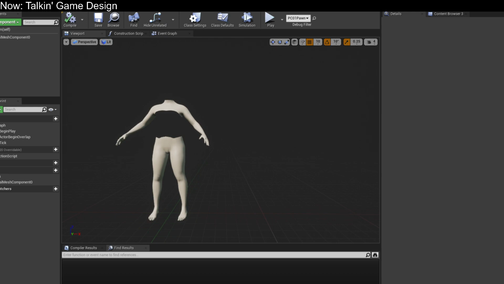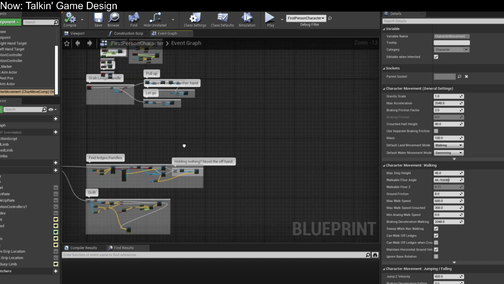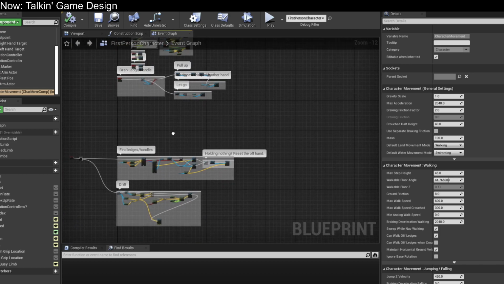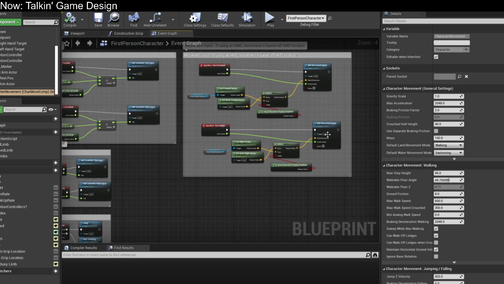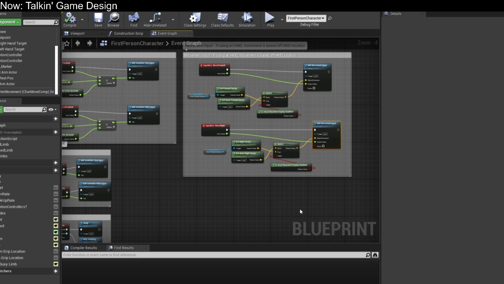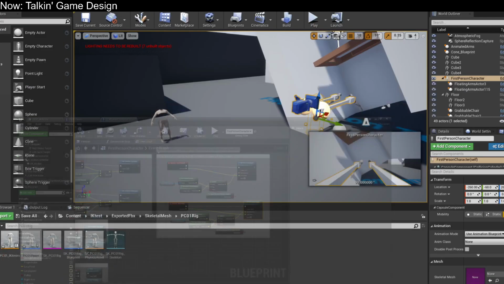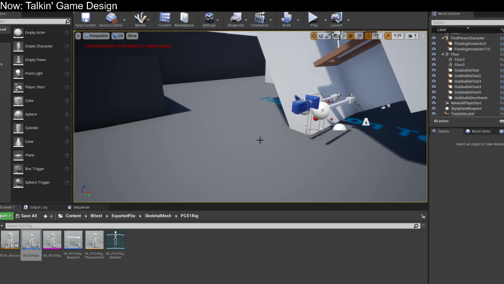I didn't think this was going to be tough. I thought it would be very, very easy. Because really, we've got all this garbage over here, and the only parts that actually matter at the moment, we're going to have to replicate these here, right? And these are very, very simple. They're just taking the input values and switching them around, and then adding them into a character movement input system. But for some reason, it's not working. Let's see whether or not we can turn this into something a little bit closer to what we need instead.